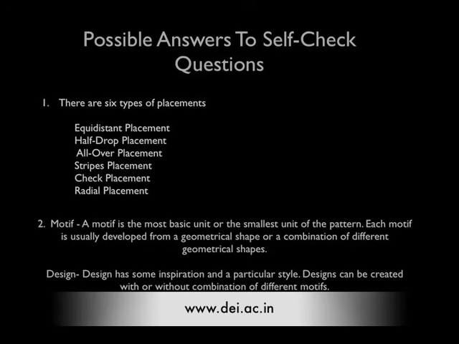Motif. A motif is the most basic unit or the smallest unit of the pattern. Each motif is usually developed from a geometrical shape or a combination of different geometrical shapes. Design. Design has some inspiration and a particular style. Design can be created with or without a combination of different motifs.